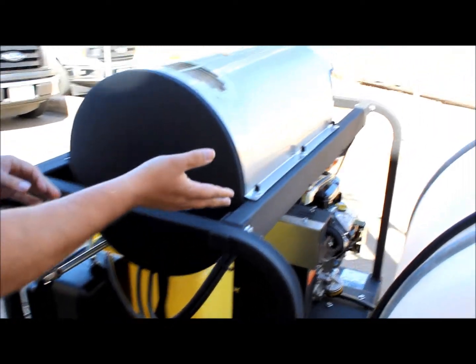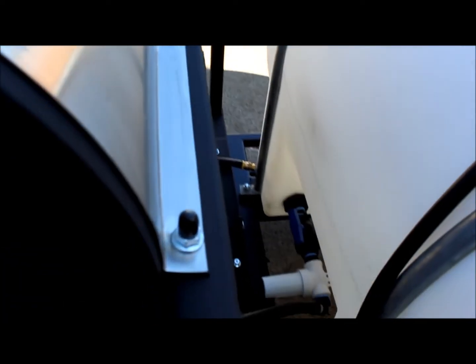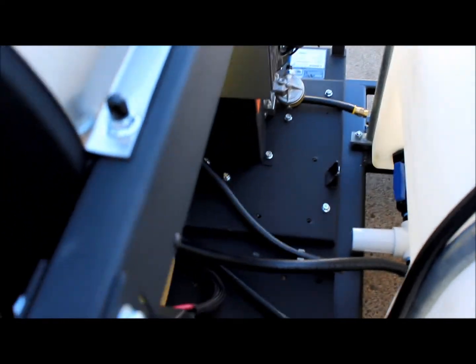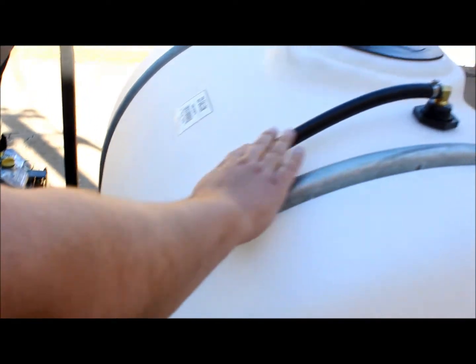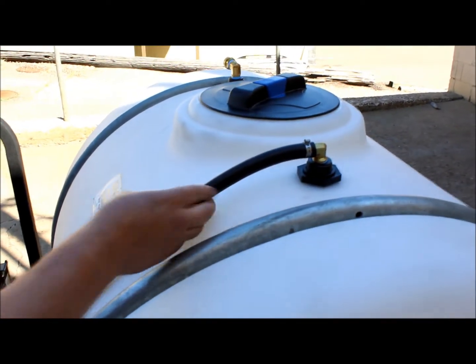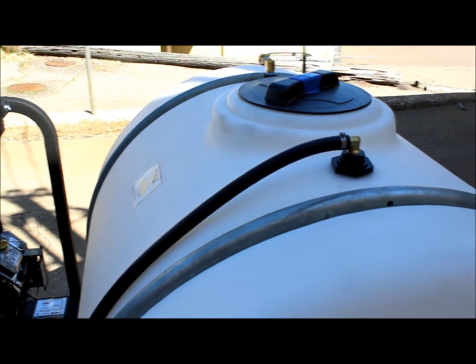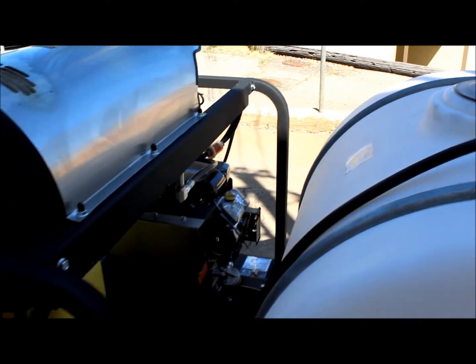If we take a look in between, we'll notice the plumbing is well protected, both from the forklift and from getting bumped when the unit's being moved. Key to our success on this is our bypass loop back to the tank. We've got a bypass loop — you let go of the trigger and you can let that machine idle in the back of your truck as long as you like without worrying about damage to the pump, so long as there is water in the tank.